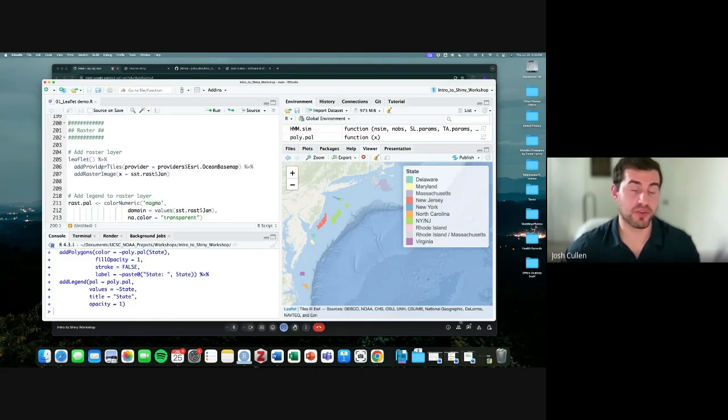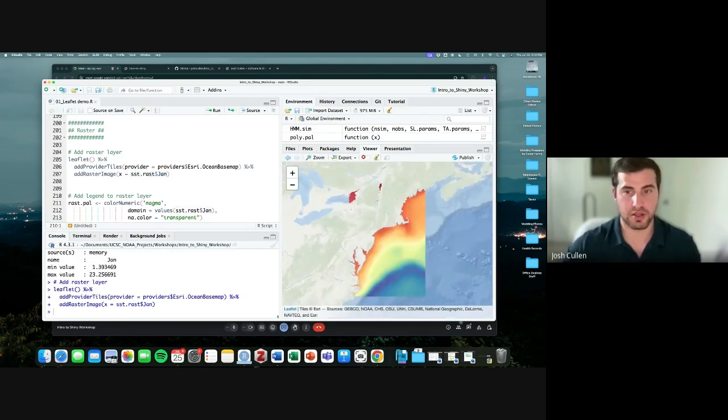And then moving on to rasters. This is the last spatial layer type that I'm going to cover. So adding a raster layer could be really easy. For example, just these 3 lines of code. So we're initializing our leaflet map, adding the base map, and then adding the raster layer using the add raster image function, and then specifying a single, in this case, raster layer object. So in this case, sea surface temperature for January of 2021. And that should be all you need to do. And we get a pretty map.